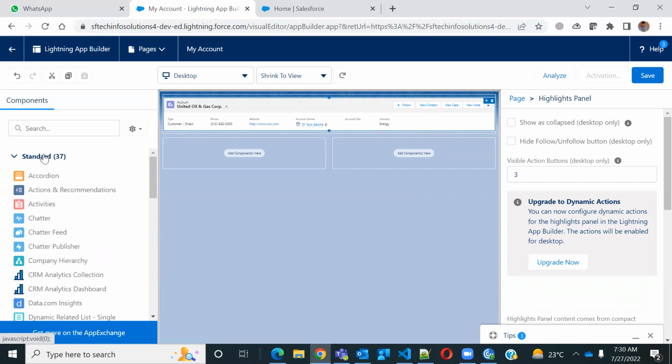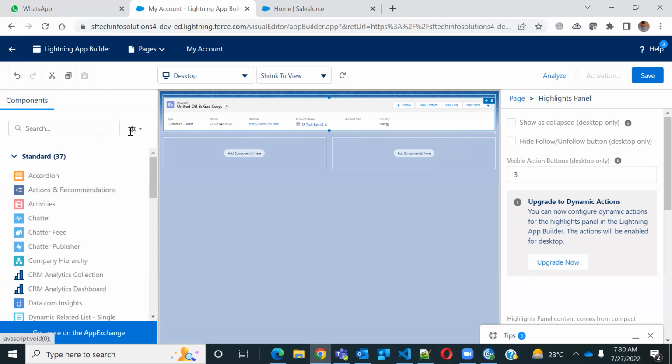The thing is basically some components can be supported only in record pages, some components can be supported only in home pages, and some components will not be supported in an app page. Okay, that's why we see a difference in the number.